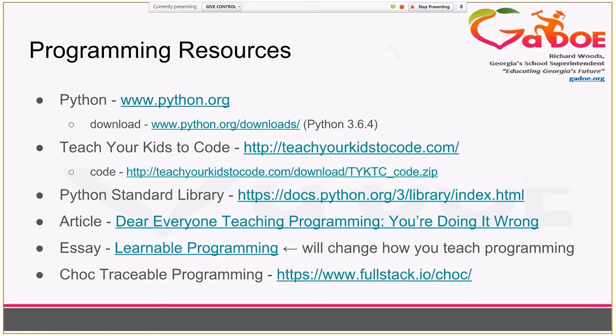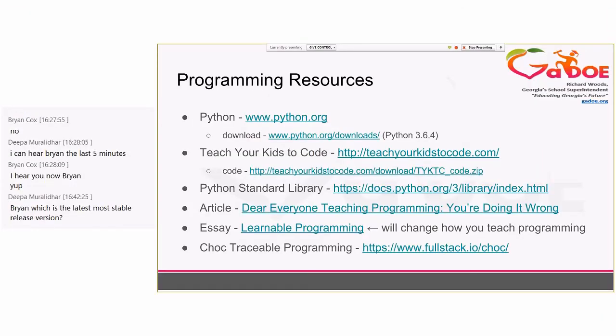Should be the newest version. I use the Python programming language because it's very easy to read and it's also very easy to write. Thinking of programming as a language, I wanted to find something that I never was telling my kids, well, do this because I told you so, or that's just the way it is.